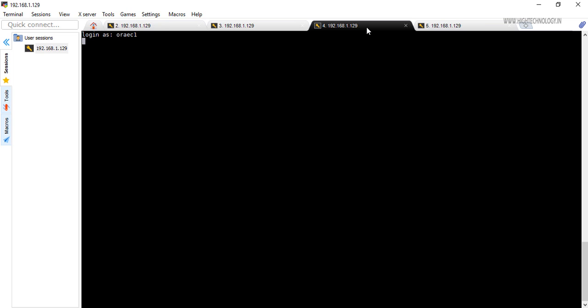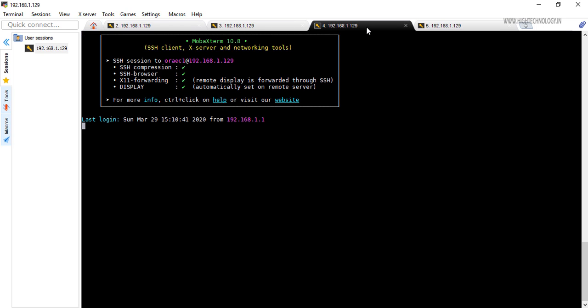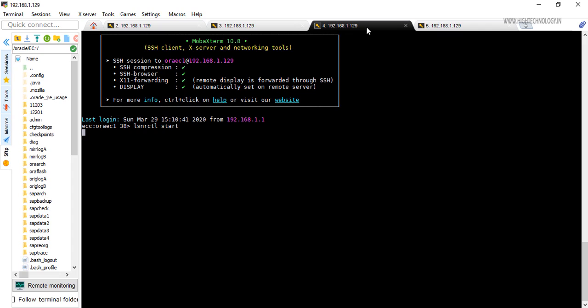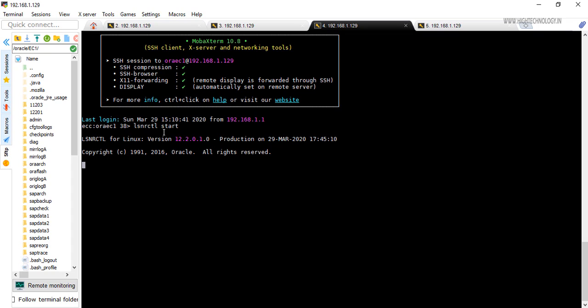And now the environment variable will take effect. So now start. lsnrctl start. Now you are able to see that it is starting the listener from the Oracle 12 home.